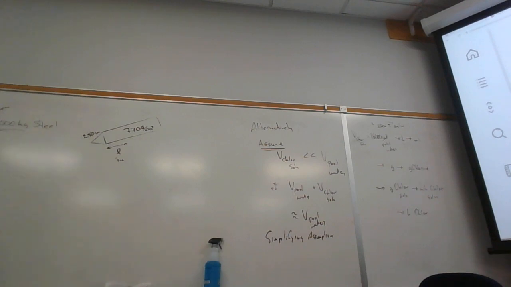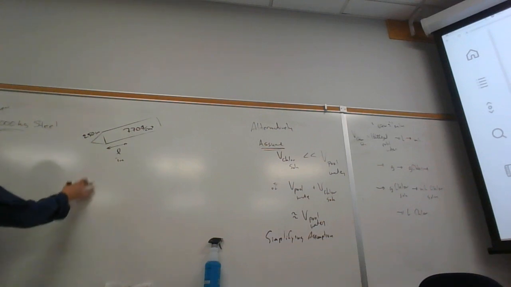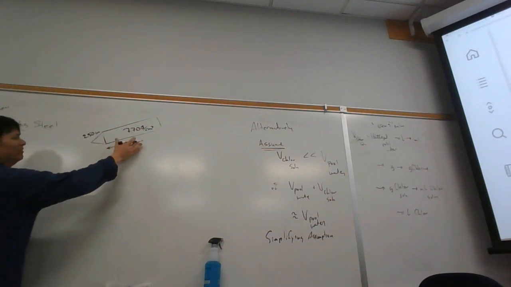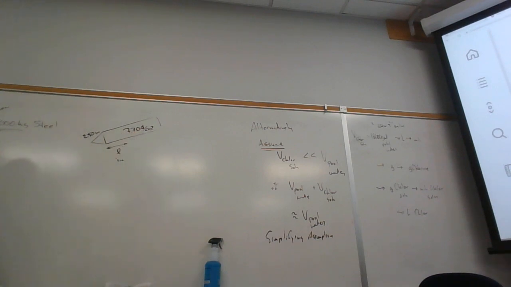It's 7 times heavier than water, more than 7 times heavier. This is going to sink. So what is length? Well, what we want to know is the volume, right? Because there are different ways we could do this. We could do this algebraically, or we could do dimensional analysis.